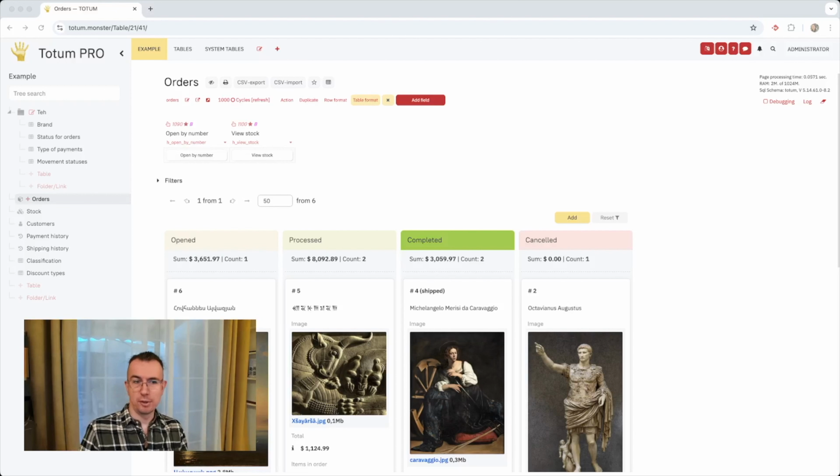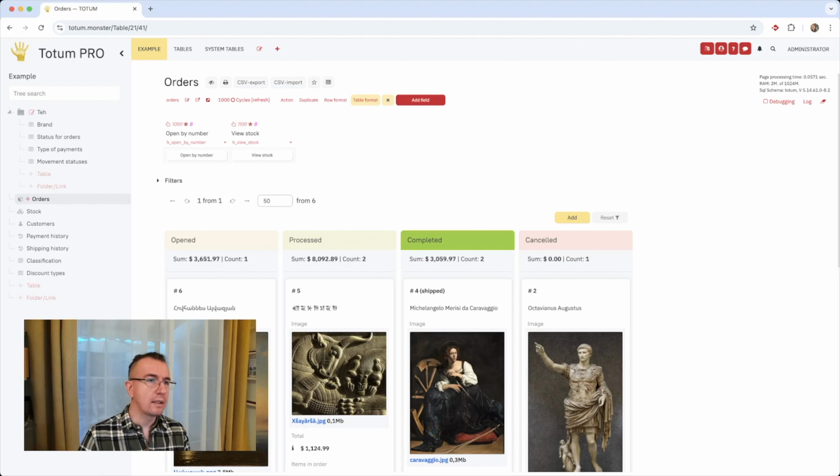Now, for a couple of minutes, I'll show you its initial capabilities. We will continue to work on expanding the functionality, but even now, it's a useful tool, especially if you are studying Totem. It reduces the effort needed to make your first working project by 10 times. That means you can skip studying and start developing a useful project right away.